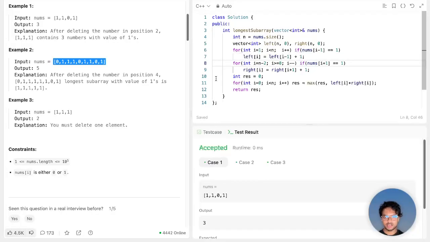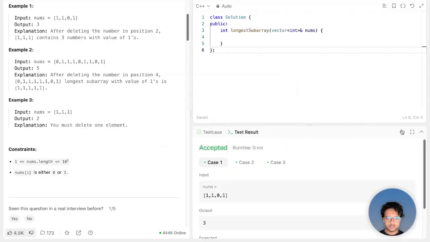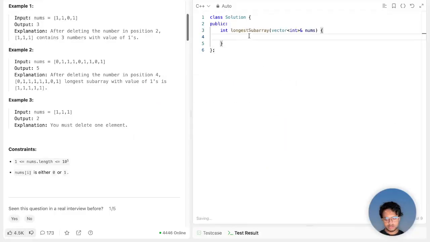So if I write it in my code, I'll take left as 0, and max length is equal to 0. That's it.